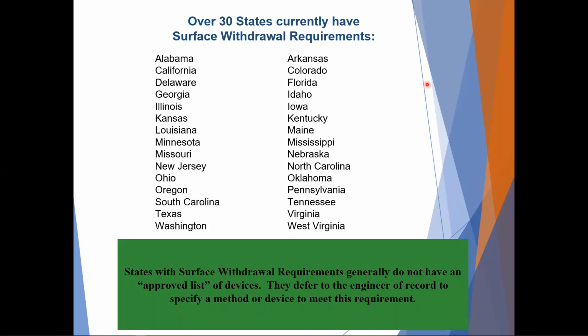There are about 30 states currently that have surface withdrawal requirements. This is probably not a completely current list, although we try to keep it pretty current. We will say that the enforcement of those requirements varies greatly. Kentucky, we know, has had a requirement for surface draw in the construction general permit for several years, and obviously Louisville MSD is just now starting to enforce that this year. So we see that in some places. Other states, once it goes in the CGP, it's been very strictly enforced, but it varies from state to state and even from MS4 to MS4.